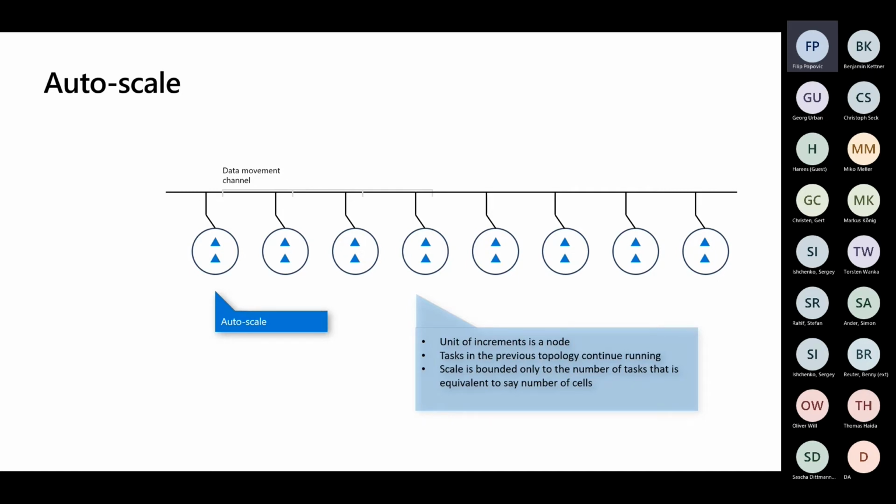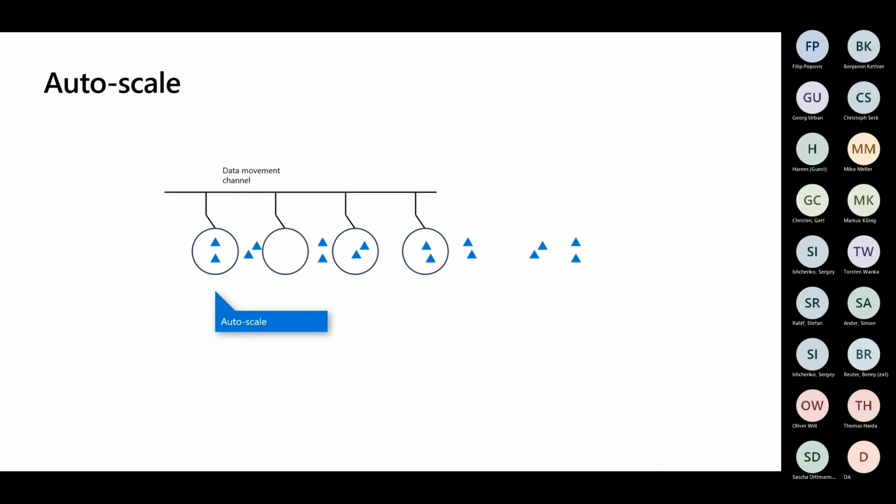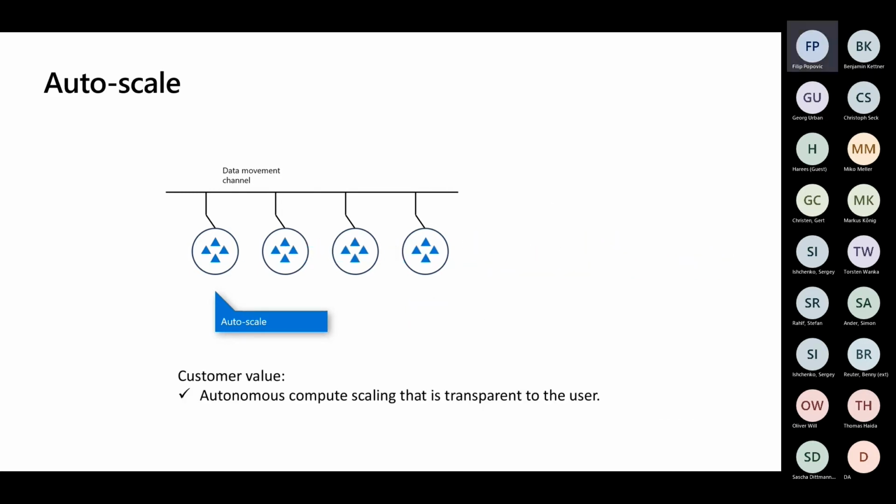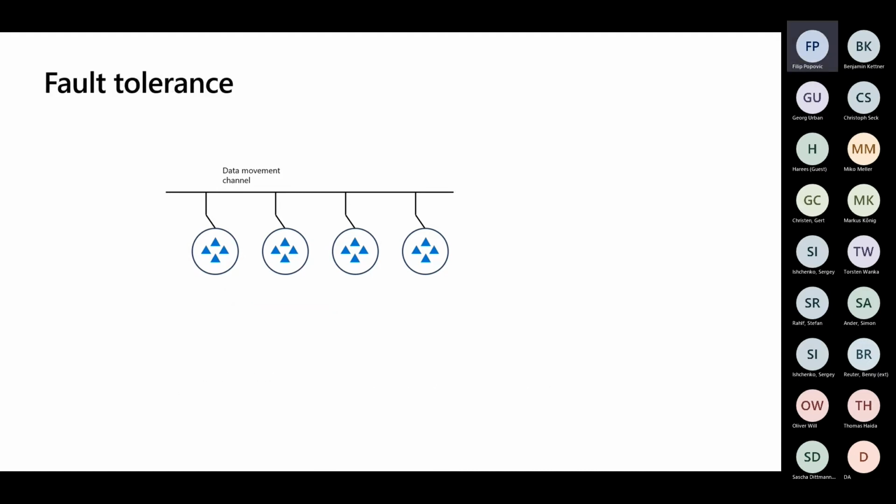So you don't want to go from, let's say, 4 nodes to 8 right away, because you are wasting your money in case you pay for resources. In this case, we can scale up by one node if that's needed. This is completely transparent to the user. The user just should not care, and there is no impact on currently running queries. So it should be quite a nice experience.